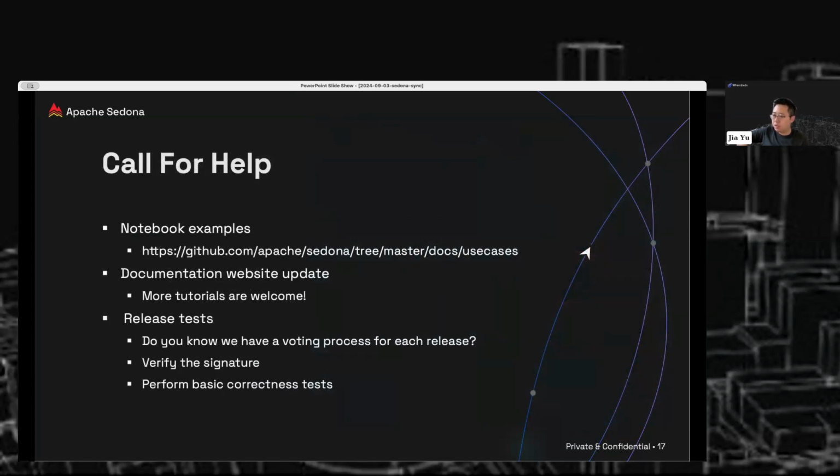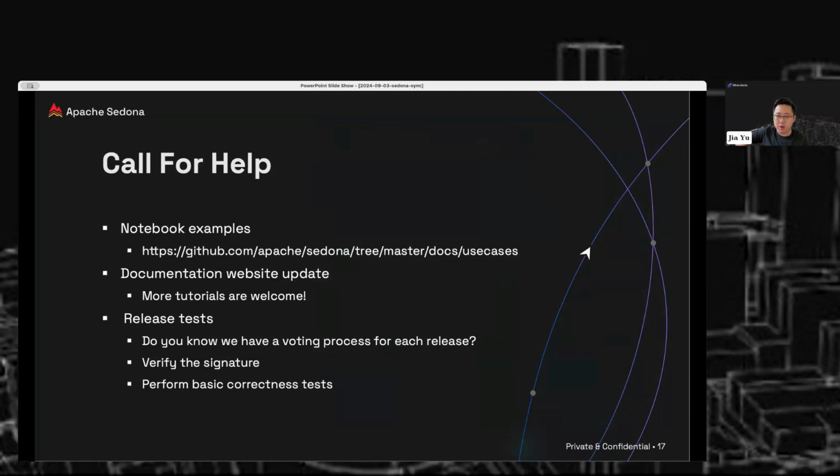All right, so that's about the 1.7.0 release. As usual, the Sedona community is always calling for help. You can always contribute to open source Sedona by adding more notebook examples to help other users get familiar with Sedona and know how to apply Sedona to their own use cases.